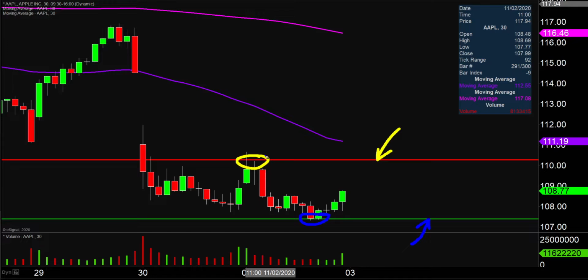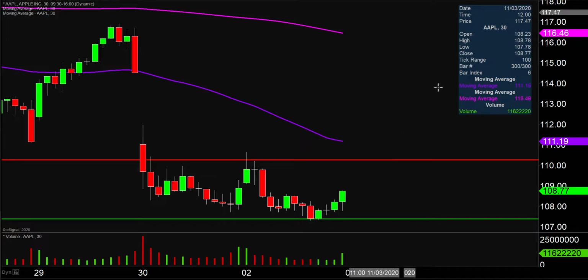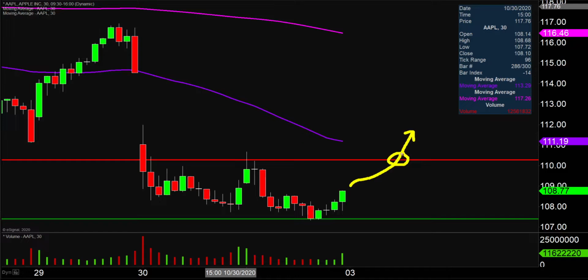So like I said, if you watched past videos, then neither of these levels are new to you, so that's not really anything that's been updated. But the point here is that you definitely got confirmation that these are going to be very important levels going forward. So this 110.25-ish mark is going to be the key level of resistance that lots and lots of breakout players will be watching, meaning while nothing is guaranteed to happen, it's a more than valid and rational thought that if the price were to work its way up here and get a break of that, the break in and of itself could create quite a bit of upside buying pressure. So that is certainly a worthwhile area to be watching.